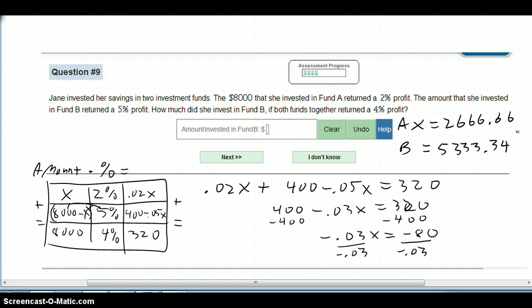So hope that helps with the mixture problem. In general, you can do this with every mixture problem. The first column here is how much you have of each thing. This is the percentage of that. Multiply straight across to get the total there. And then we add down. The first two columns added together have to equal the third. And this can work for pretty much every mixture problem.